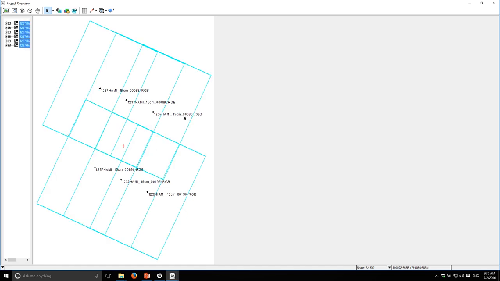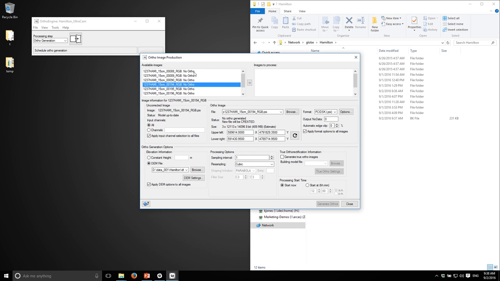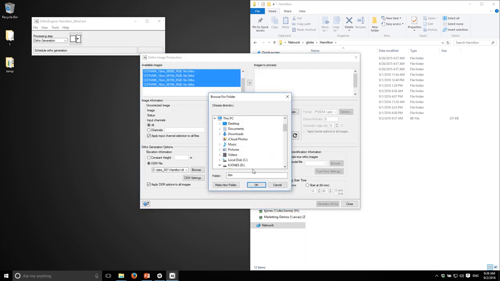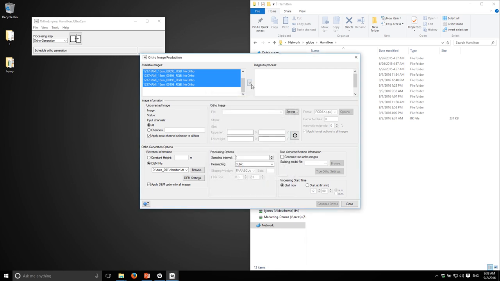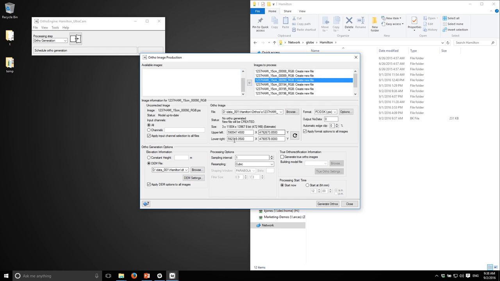Now recall that there's a big location in this part of the mosaic that's just got water, so probably we're not going to get tie points over this location. So I'm going to start the ortho generation step, so I'll go to the ortho generation part of the workflow, and you can see that I have all of my orthos here that I can produce. I will specify the DTM file that I've generated. I'll pick a location for my orthos to be written to, and then I'll just move them all over. And you can see that I'm ready to go, so I can go ahead and start that.